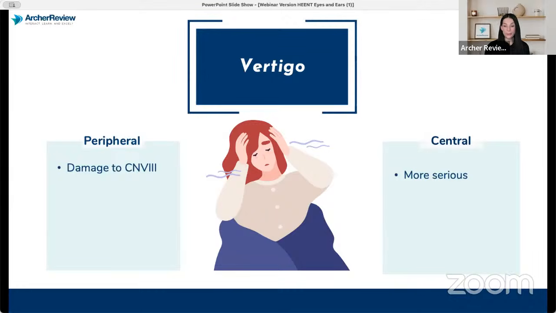And the maneuver we can use to diagnose vertigo is called the Dix-Hallpike maneuver. To perform this, we have the patient lie supine, and then we turn their head 45 degrees and hang it slightly off the exam table. So it might be a little uncomfortable for them while you're doing this in office. If this recreates the patient's symptoms, they say, whoa, yeah, I'm feeling it, we say it's a positive result, and that would indicate some vertigo might be going on.